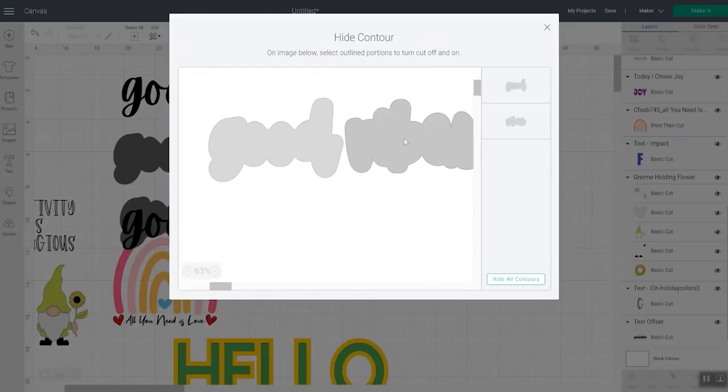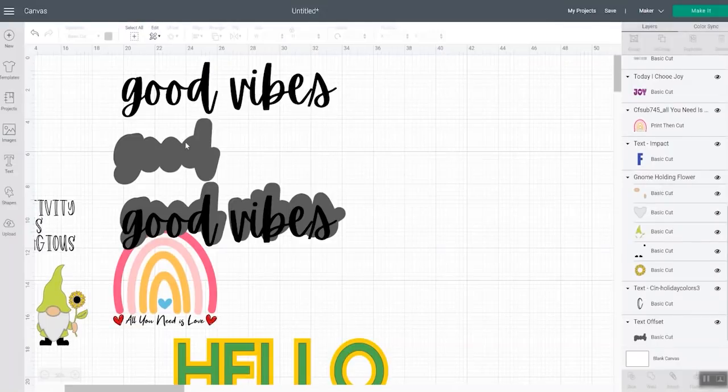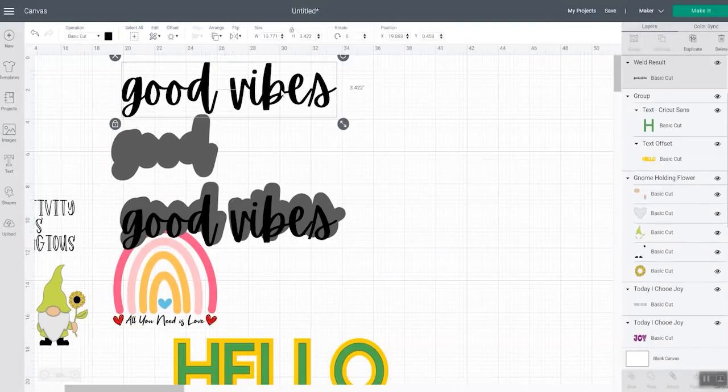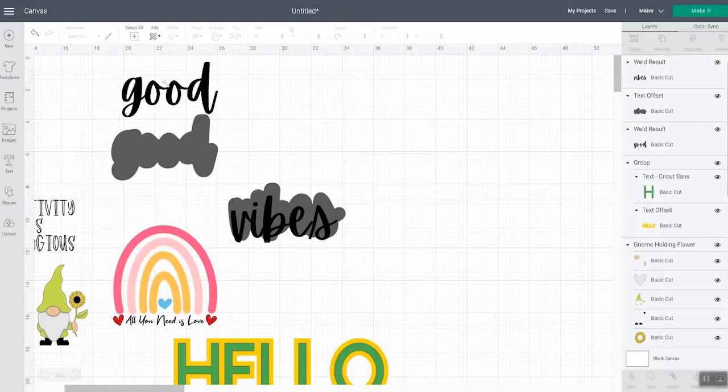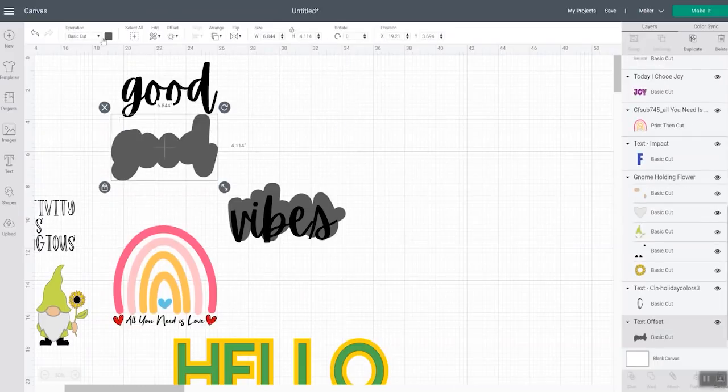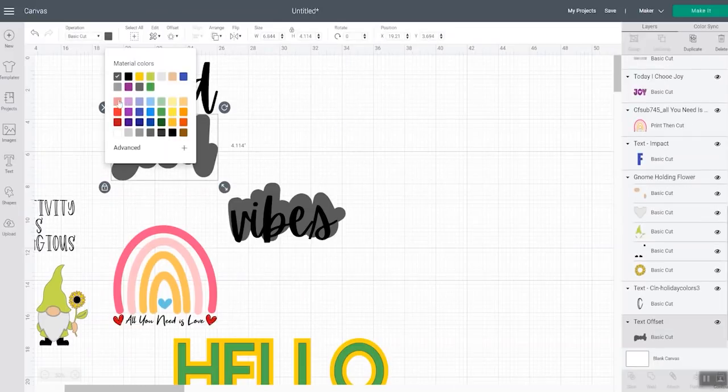If I'm on that offset and I click contour, I could remove one of those and click the X to close, and now I would have the good by itself. And I could repeat for the lettering, and I could do that for both, and that way I could have like two separate stickers and I could move them around where I wanted them. So here I have that done, and let's change the material color so we can see a little bit better.